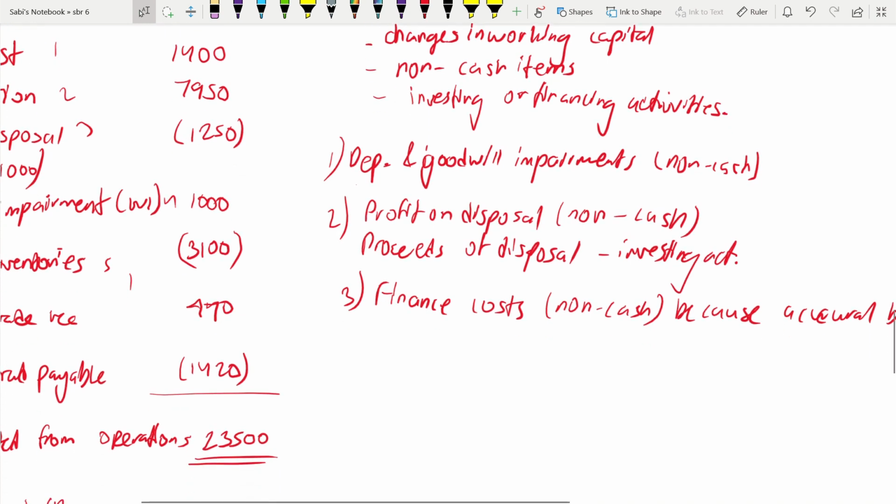Last but not the least, working capital. In your working capital, all your inventory, receivable, payable will come. You have to talk about all those three things. This is easy, right? That is a non-cash item. They buy or sell on credit. So that's why only cash receipt and cash payment should be recorded. So you adjust it to eliminate the accrual impact. That you can write.